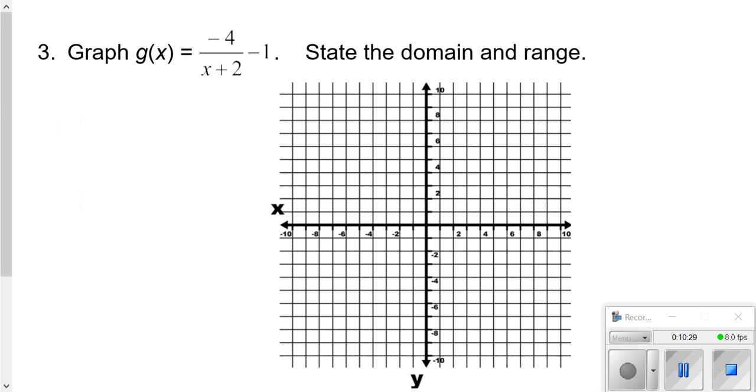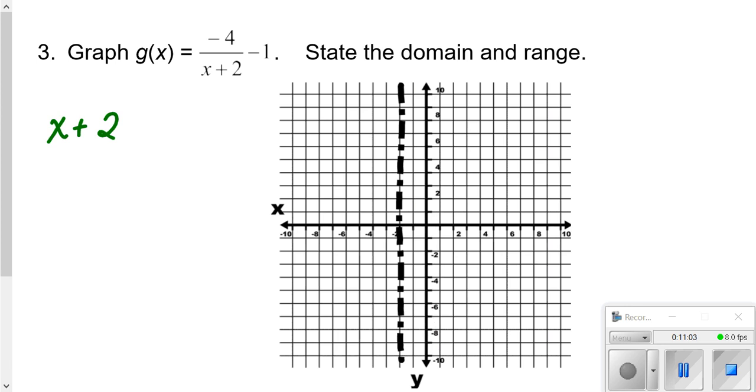Okay, so let's take a look at this one. I'm going to think first of all about where that scaffolding goes, where those asymptotes go. So I look at the bottom here, and x plus 2, if I have a plus 2 with the x, that's going to move the graph 2 to the left. So my asymptote that usually would be right here is going to move 2 to the left and be over here. I'm going to erase that because that's actually not anything we need. So that part is 2 to the left.